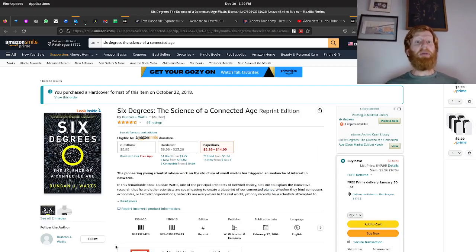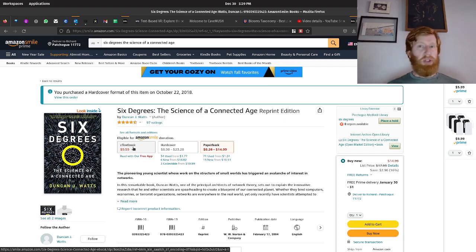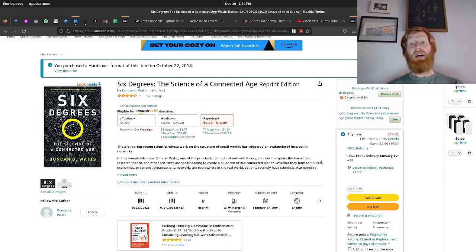To that point, we're going to be using this book to help guide our thinking, Six Degrees: The Science of a Connected Age by Duncan Watts. I encourage you to immediately order this book because we are going to be using it very, very soon. So if you procrastinate, use the digital one because you get that instantaneously. The paperback you can get pretty cheap, but it's going to take a little while to ship, and Amazon hasn't been super reliable lately, so make sure that you are on top of that. And I believe you can borrow a digital copy from the Internet Archive Open Library, but again, don't necessarily count on it. So get that book.